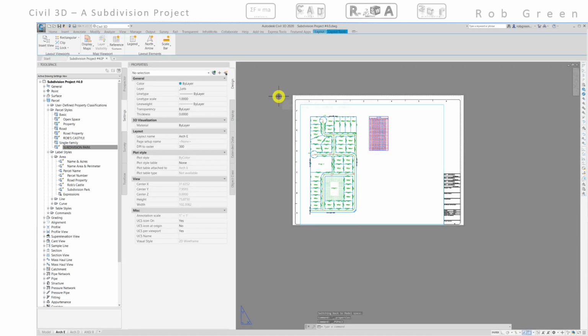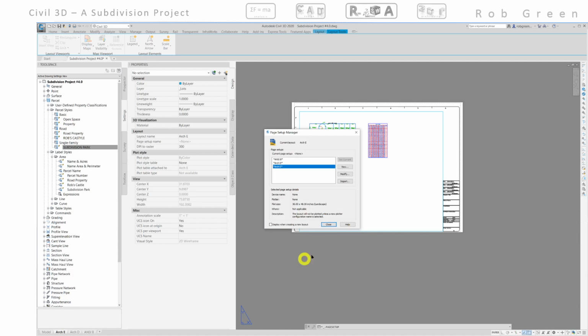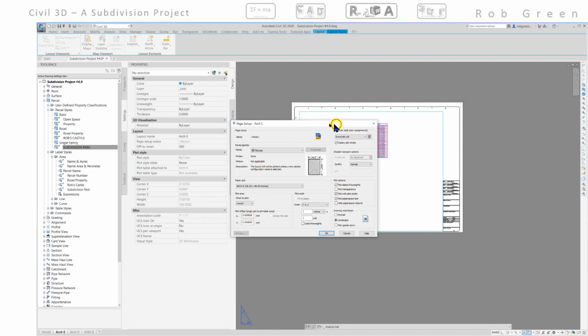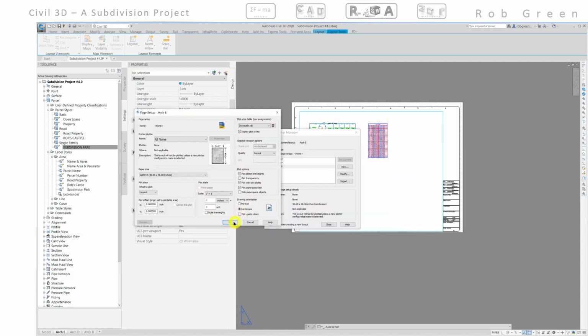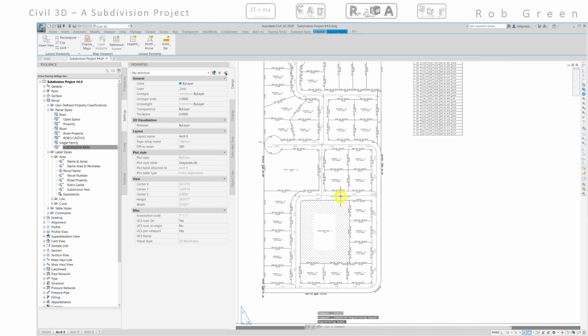Double click out so that I'm in paper space. And quite frankly, then I'm going to come down to my architectural E tab and say I want to use my page setup manager. I'm going to edit my architectural E style, and I want a grayscale plot style, and I want to display it, right? This is civil. I don't want to see colors on this drawing, right? I'm going to print it out black and white, so that's what I want to see. And it adds a lot of clarity for me.